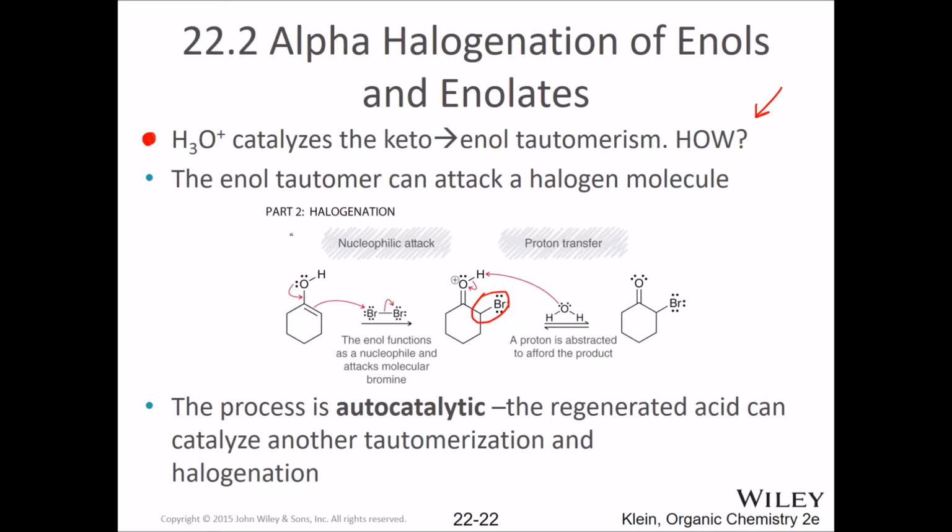Okay, suppose that you did. Now come back and looking at this, the enol tautomer can attack a halogen molecule. You've seen this before. This was the halogenation. This looks just like the halogenation of alkenes, right? Exactly the same mechanism. This is very good news. Star. You got good at this in Organic 1, and now it's paying you back.